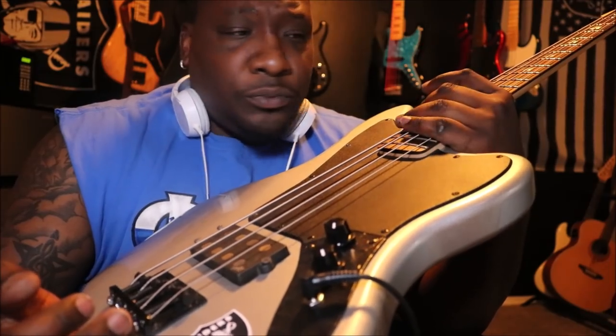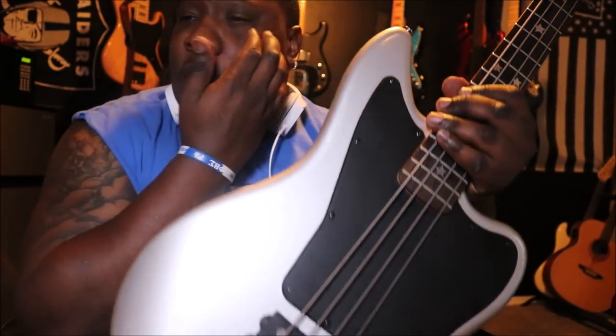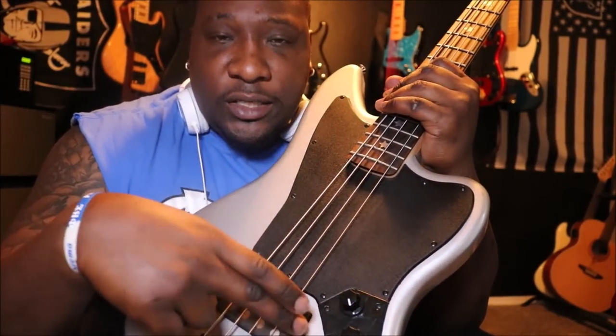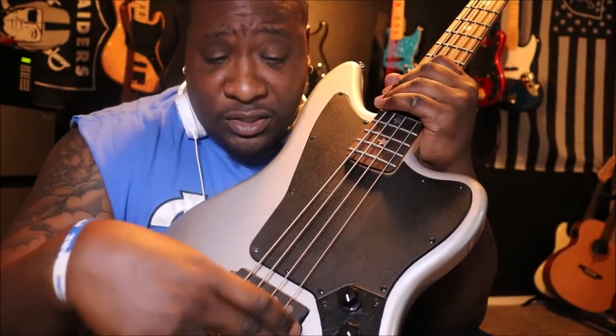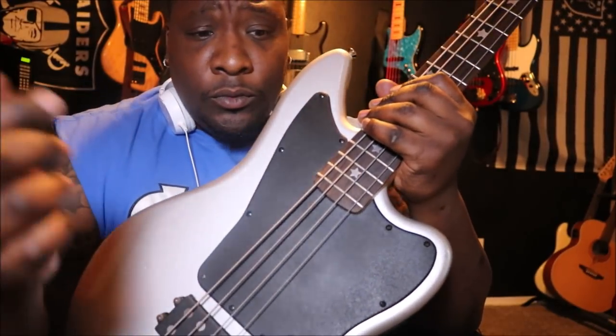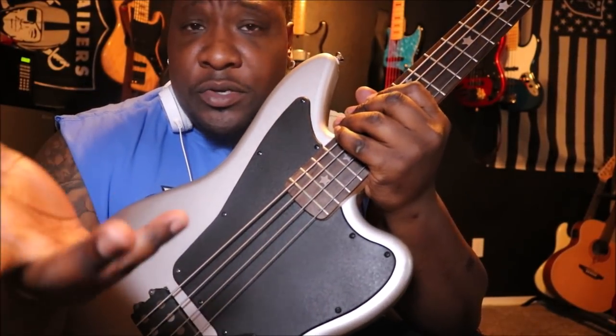And man, it's hard for me to describe. This sounded so good that I thought maybe it's the preamp circuit that I put in this that makes this so bright, so crispy. I know it has a lot to do with the placement of the pickup because it's close to the bridge, which makes it more snappy. But just listen. So I'm going to start with tone all the way off, just turn my volume up, and play a small song so you can get an idea of what it sounds like. Tone off first.